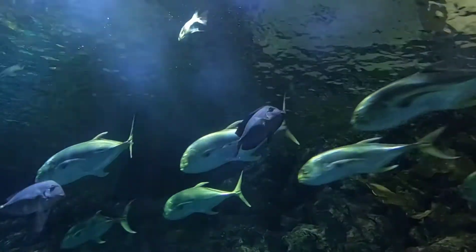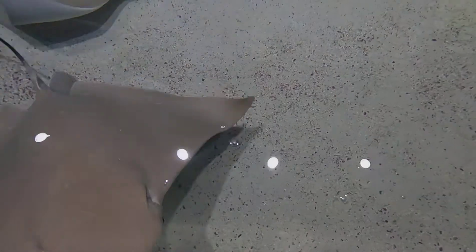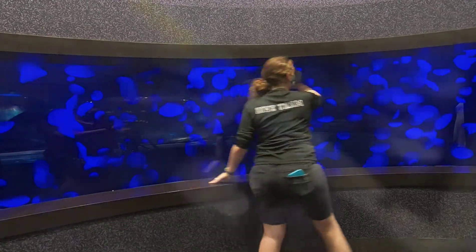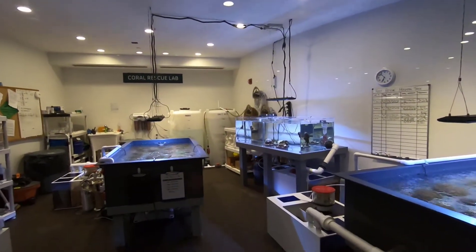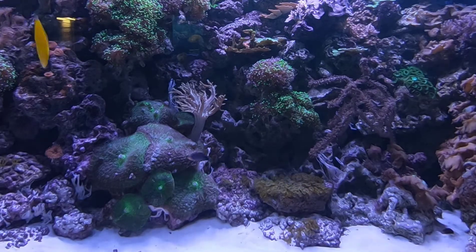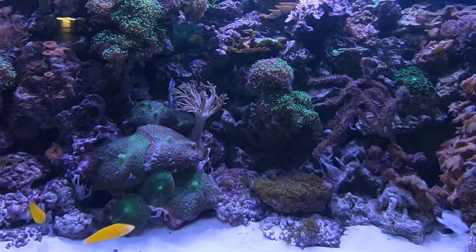Now we've talked about the science and what you need to know to be an aquarist and what we use on a daily basis. But there's another really important part of our job we haven't talked about yet, and that's education — not just for us, but for the guests who come here every single day. Most of the time we spend in the back cleaning tanks, preparing diets, doing water quality and chemistry. But we also spend time front of house talking with our guests and getting them excited about the work that we do. It's really important to be able to talk to people and share that passion so that maybe they can have some passion for it too.